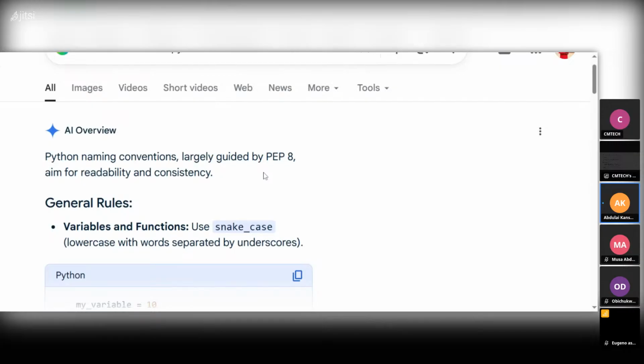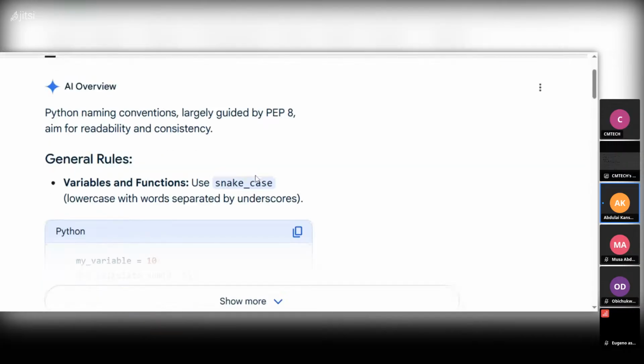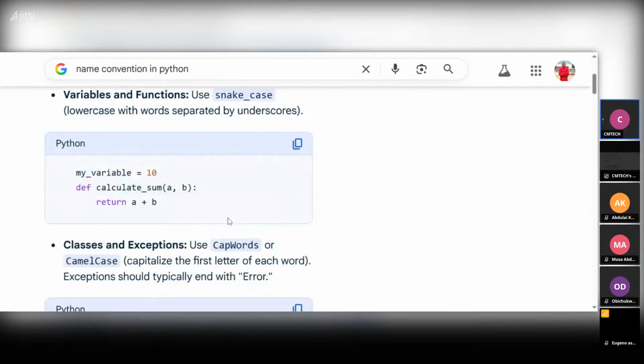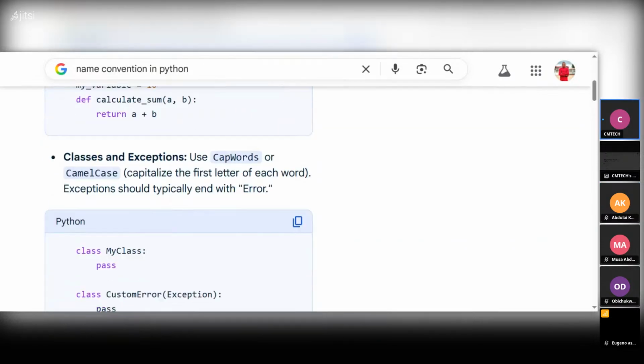Python naming convention, largely guided by PEP8, aim for readability and consistency. Then the general rules: variable and function, use snake case, lowercase with words separated by underscores. Okay, so just continue. Move on here.